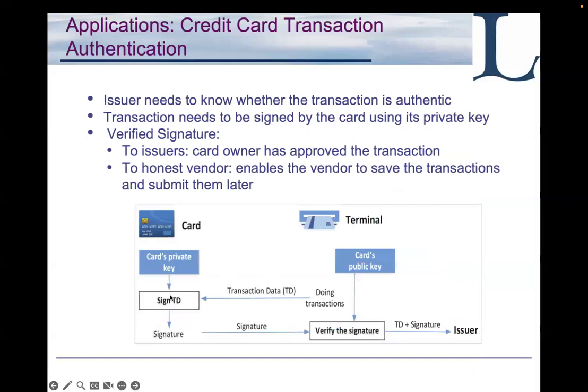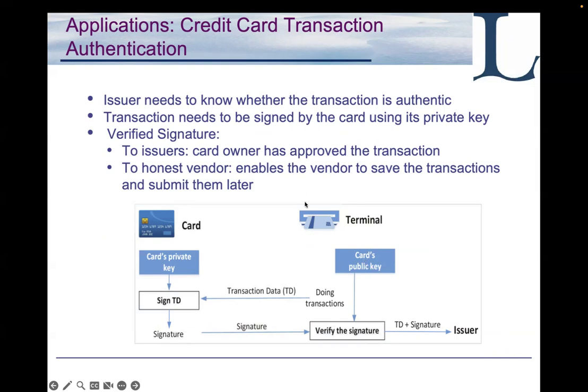You sign a transaction with your private key. The input to the transaction is coming from the terminal side. So you sign it with the private key, that yes, you agree to withdraw money or to transfer or to pay somebody, and you send it over. And this is the non-repudiation. Now the terminal can tell that yes, you signed the transaction, because it can verify it with your public key.